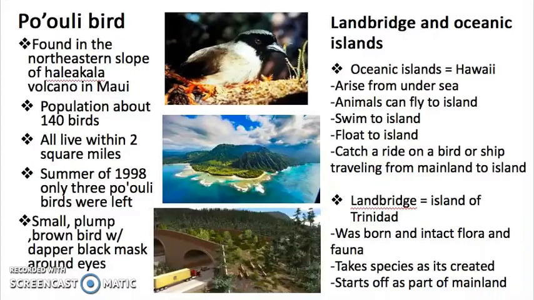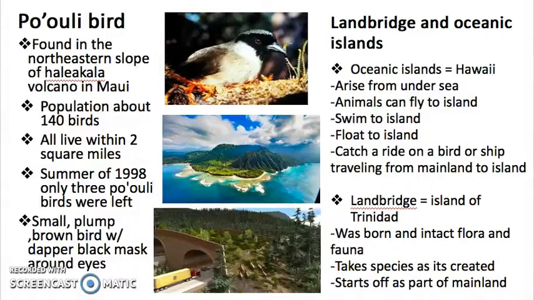My 2 chapters talked mostly about endangered species and extinction of animals. It explains to us how we can better our natural habitat and the worries that have been created over the years. For example, the pu'ulu bird is found in Maui and lives within 2 square miles of the whole island. In the summer of 1998, there were only 3 birds found, and soon later the bird became extinct. This clearly shows the extinction of the bird over time.